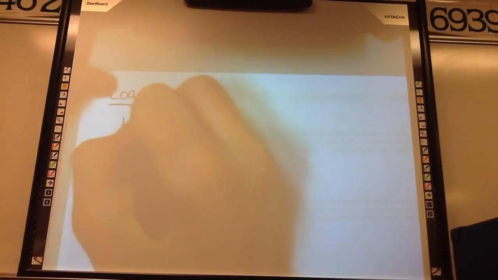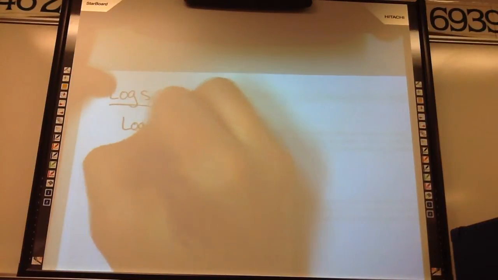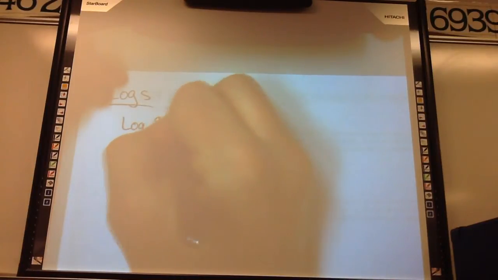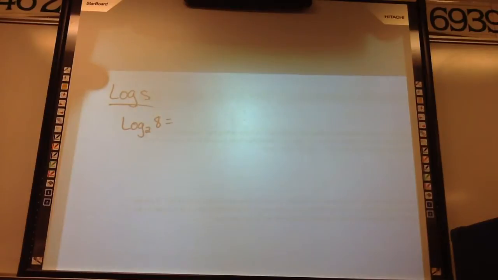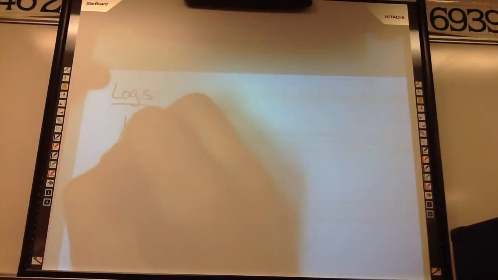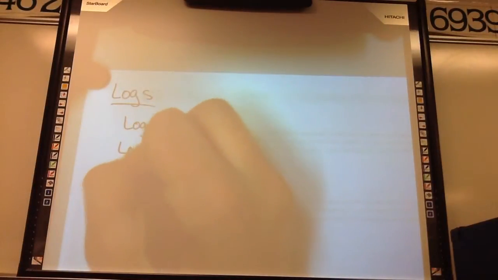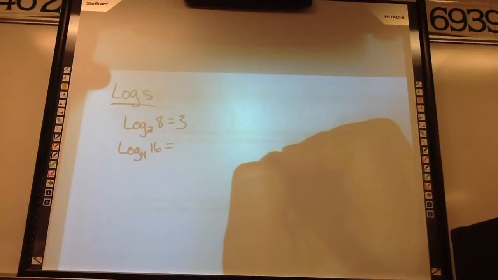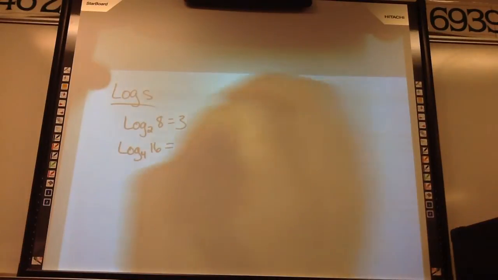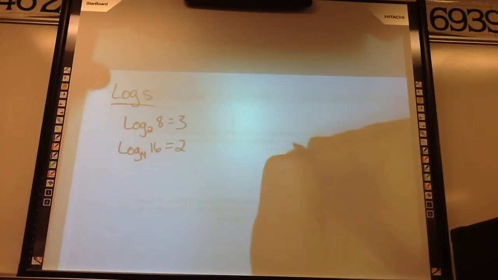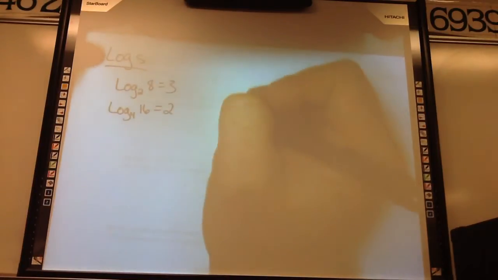What's the point of it? It's like log base 2 of 8. What does that equal? Log base 2 of 8. 4. Nope. 10. Nope. 3. Log base 2 of 8 is 3. Yes. How about log base 4 of 16? I thought it was 8. Oh, I know. 2. Just keep doing them until everyone figures out the pattern here. Oh, I know. I just needed that one reminder.